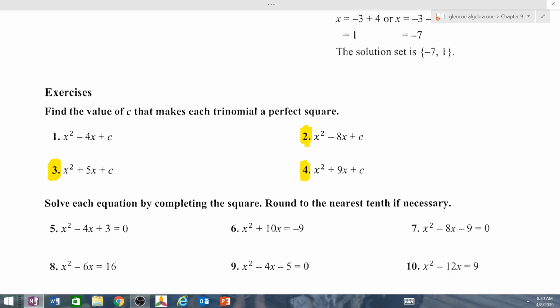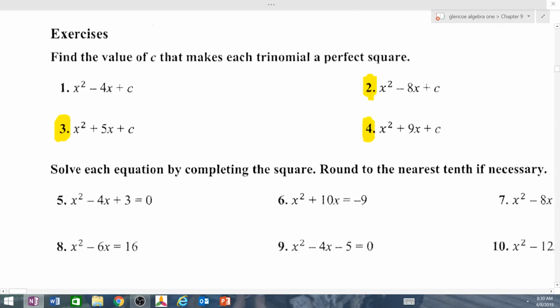Instead of saying 2.5, which is also correct. However, if you were to factor it, it's going to be a lot easier by you leaving C as a fraction. That is when the middle term or the B term, when you divide it by 2, does not equal a whole number, you're going to get a fractional part. So everybody go ahead and do 2, 3, and 4 quickly. So you identify the B term, take half of it and square it. Could you please remember that when you square a negative number, your answer is? Positive. Thank you so much.